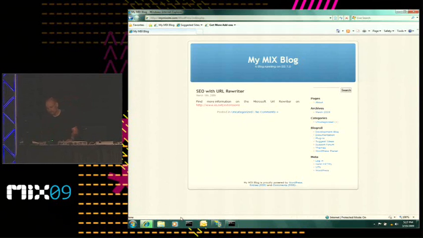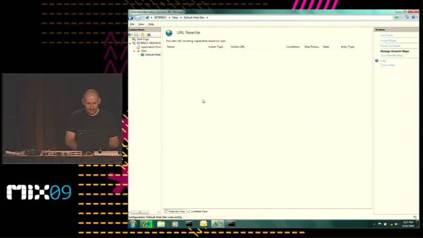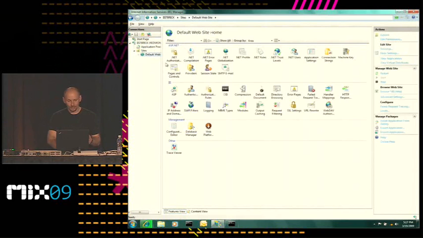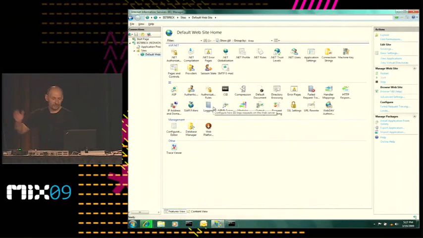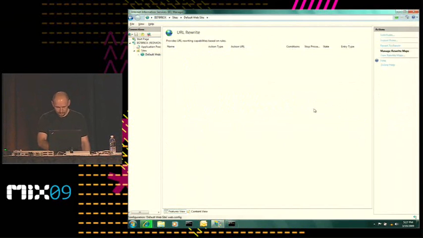Okay, now let's fix that. Let's use IIS. The IIS 7 Management Console, default website here. We have a ton of features in there, and one of the features is the URL Rewriter, which is here.